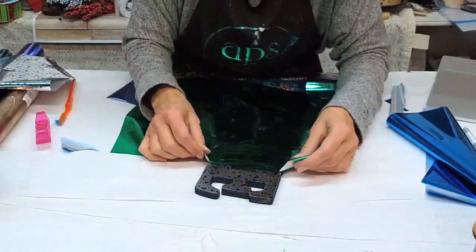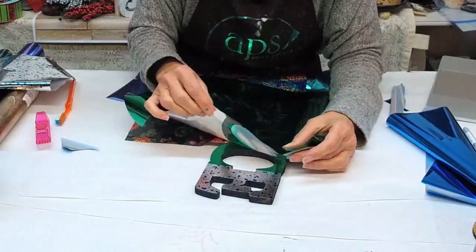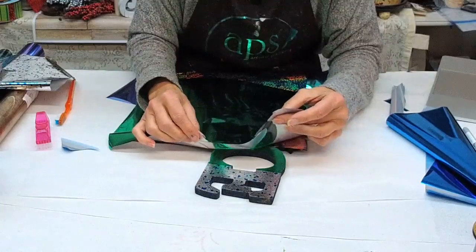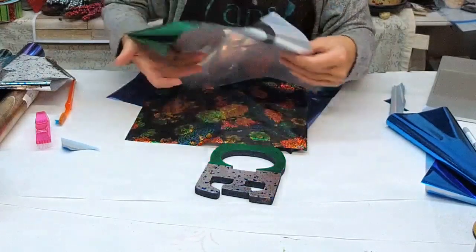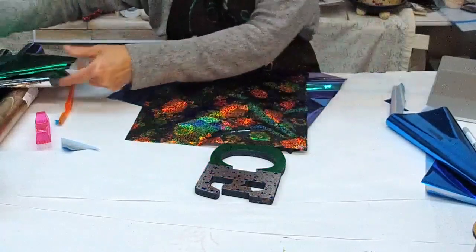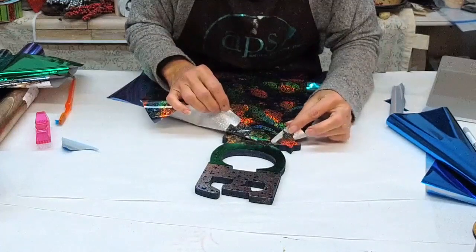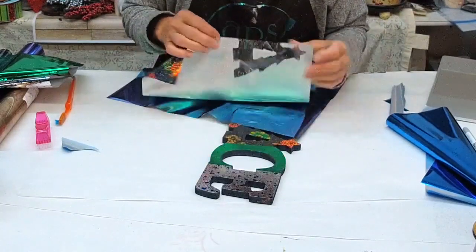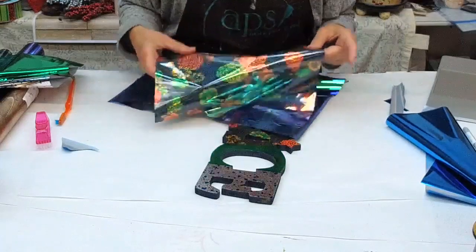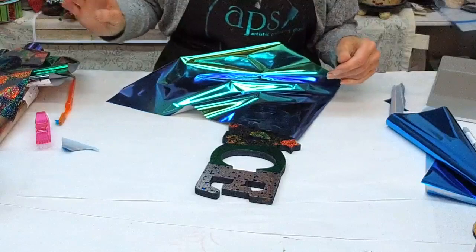Okay, so now we're going to check out our C. And as you're pulling back, if you do see any area that's not transferred as well as you want, you could lay it back down. The jolly green came out gorgeous. Okay, let's check out our Nova glitter. Oh, that's so pretty. I always forget how pretty this one is. That's why I want to put this on the Birdhouse. I think it's going to be fabulous.